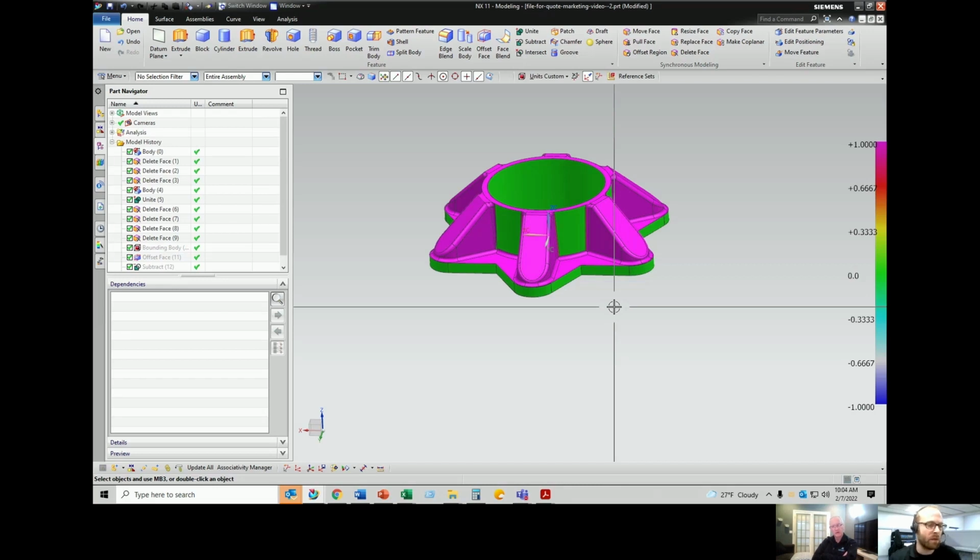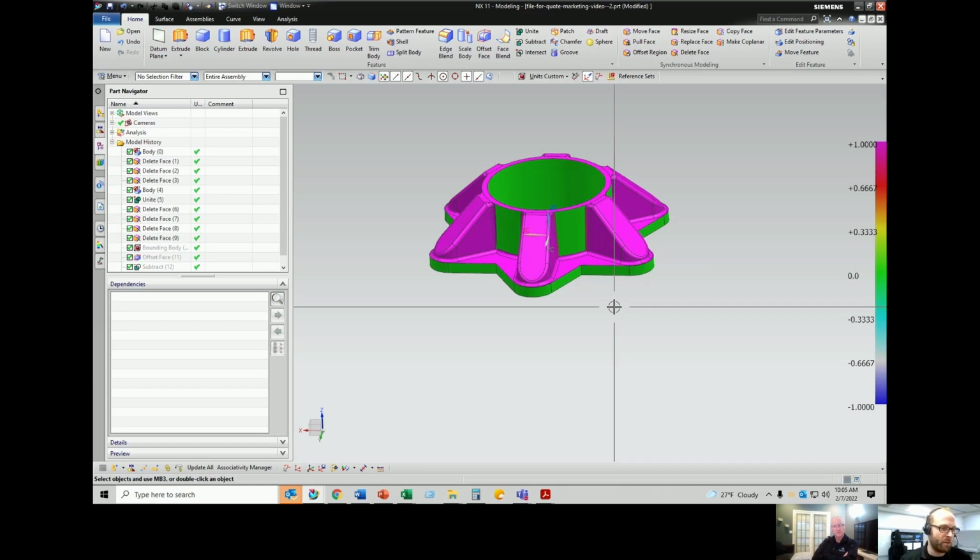100%. Yeah, because some of these things are known. There's no draft. Well, that might just be because they're thrown together preliminary and they understand that they have to add draft. But there are sometimes areas where we catch, hey, this is either going to be a core or a slide. Can that be addressed? Because that saves them time and money throughout the entire casting process.